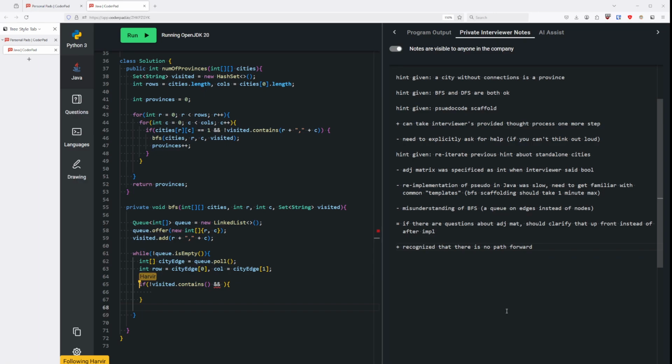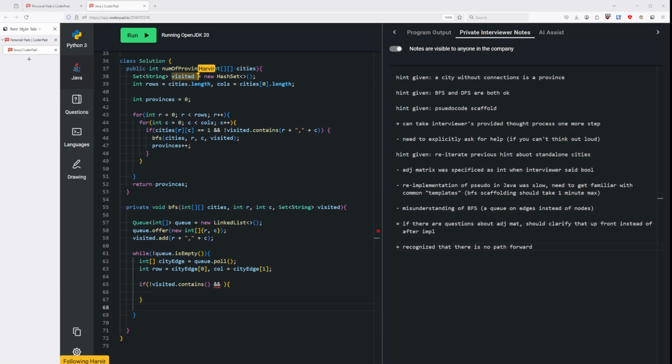And if it is, and we haven't already visited it, then I want to add it into the queue and mark it as visited, and then keep iterating till we eventually reach a point where the queue is empty, meaning that there's no more cities that are connected. And then the BFS will return, and we'll mark that as a province.